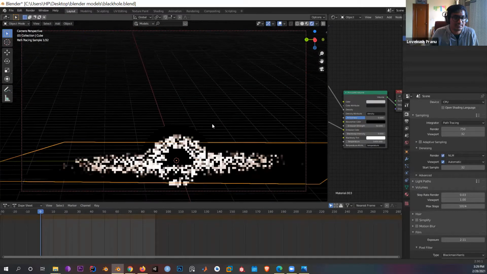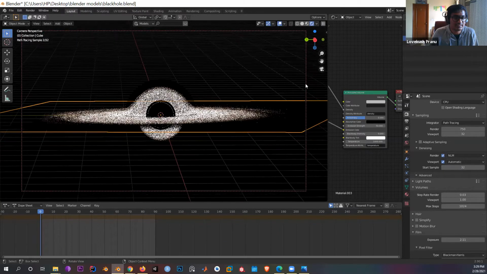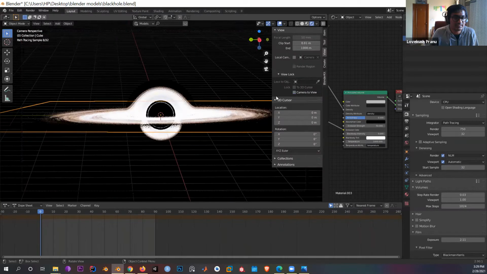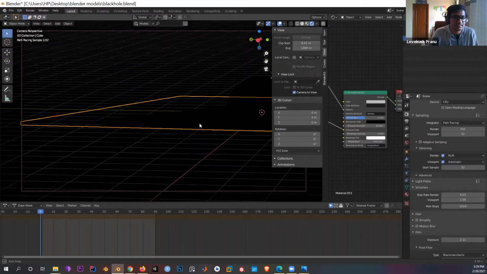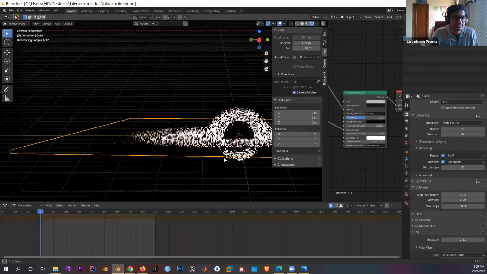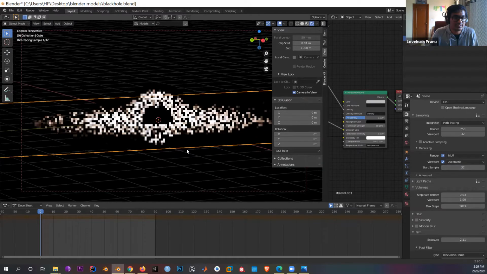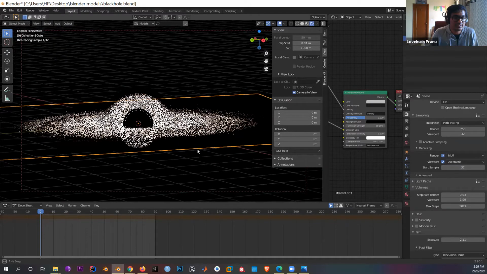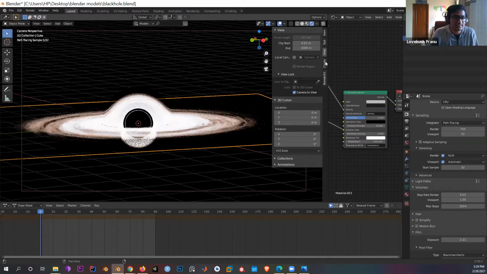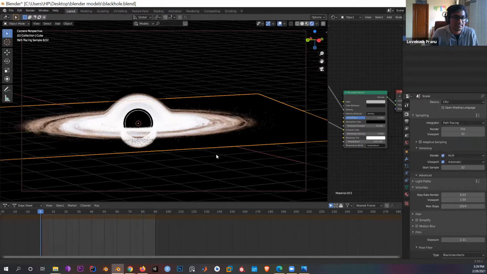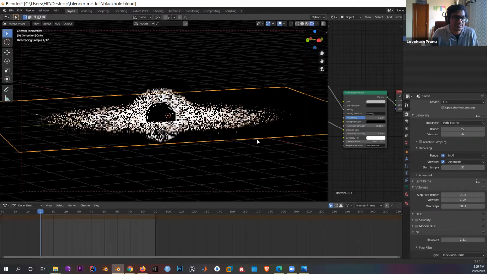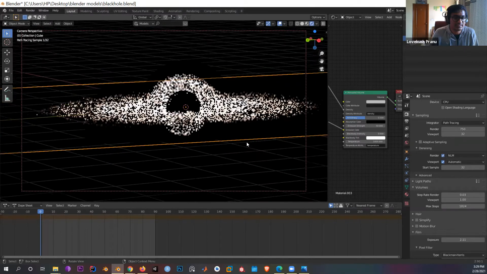Okay, so now I'll just show you how to take camera image shots. Basically, just select camera to view. Now when you move around, your camera follows your view. So you can choose a certain area and the angle, and this is the angle the camera will view. This red dot shows you the size it's rendering at. And boom, that's it. Just hit F12 and you've got a rendered image.